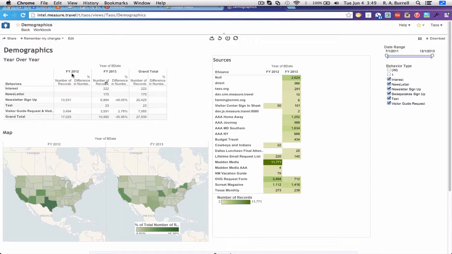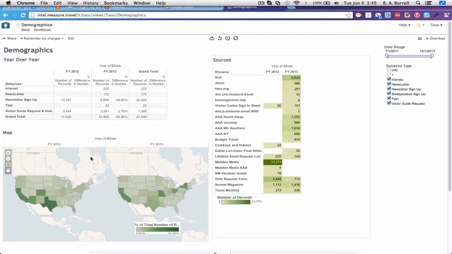So both of these are going to control everything else that I see in these three areas. Those three areas include the year-over-year data with comparisons of a percentage of what's the increase from last year, with grand totals across the rows and grand totals at the bottom. I've also got a map that's splitting it into fiscal year. And you may notice that all three of these are actually calculating on fiscal year. So I've got fiscal years here, here, and here.